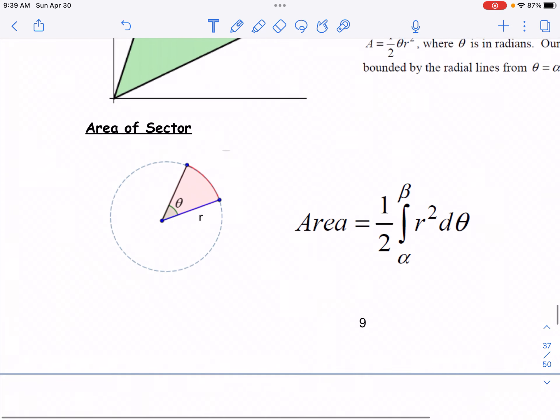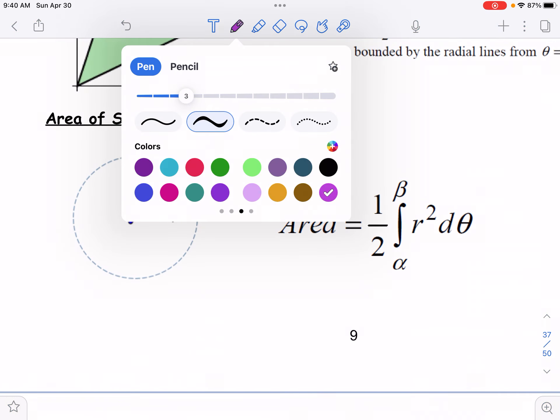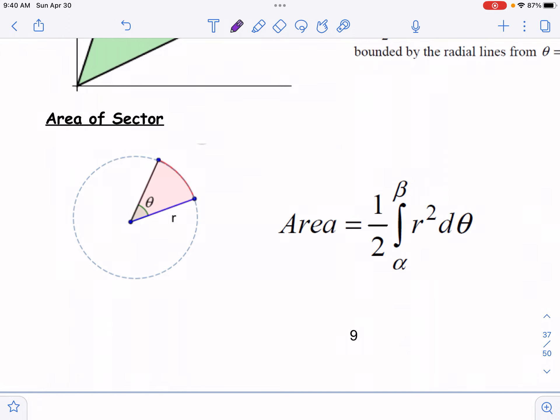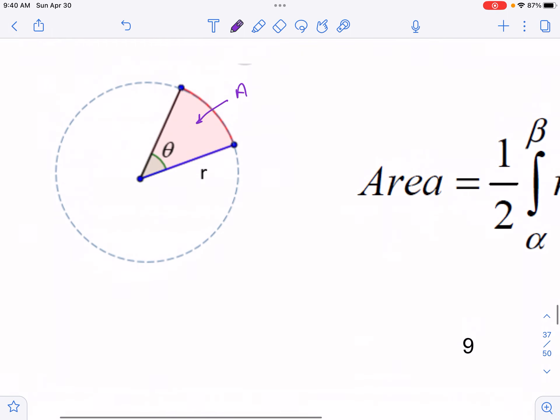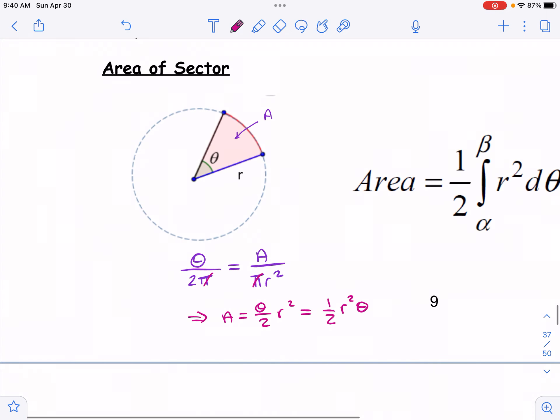The area of a sector—we'll derive it down here. You should have learned that if you want the area of the sector, you can use a proportion. In a circle, the central angle theta is to the number of radians in the circle (2π), that ratio should equal the area of the sector divided by the area of the entire circle (πr²). A little canceling and rearranging gives you that the area is θ/2 r², or 1/2 r² θ.